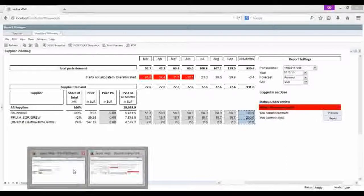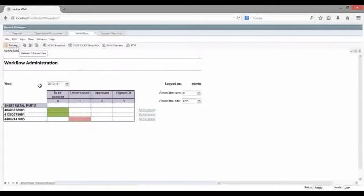I said to you there's a workflow, so what we're going to do here is just refresh this. Now we see that for this one part, 7005, the last 4 digits, which is the one that we remembered, this has now gone to under review. So I can see, aha, okay, for this material, something's already been done. I can now look at this because the data is done. In this case, we've just simulated a 2-stage process where someone else would need to approve this before it's signed off. You can obviously have a multi-stage approval process, as many stages as you want, or as few.